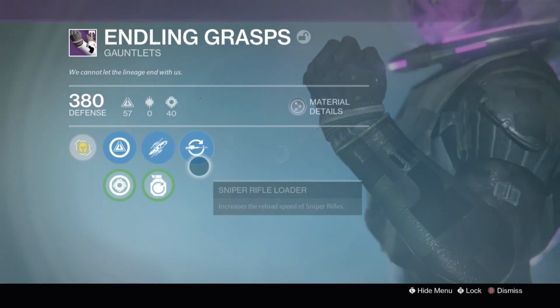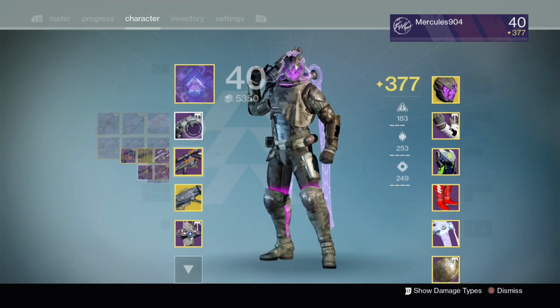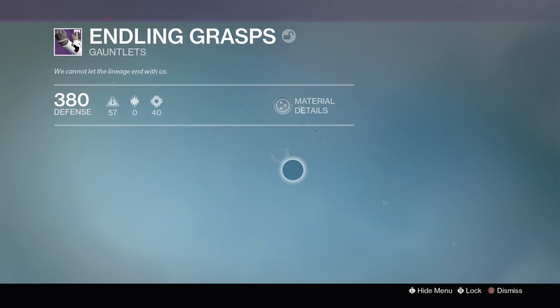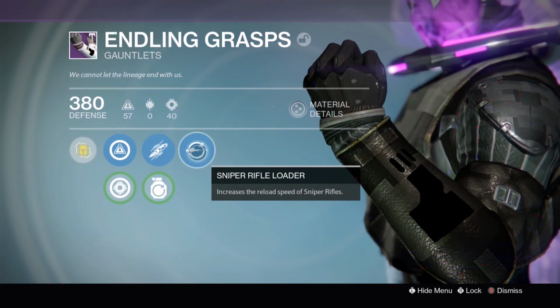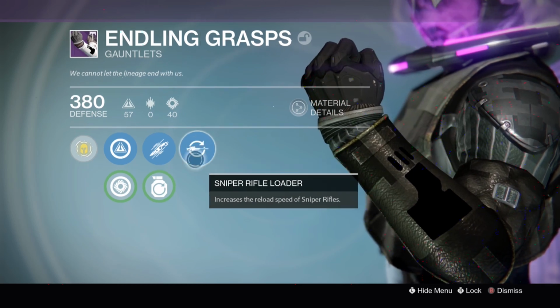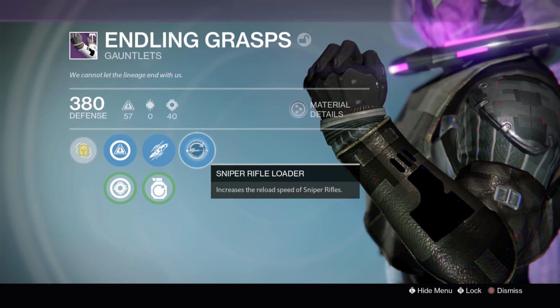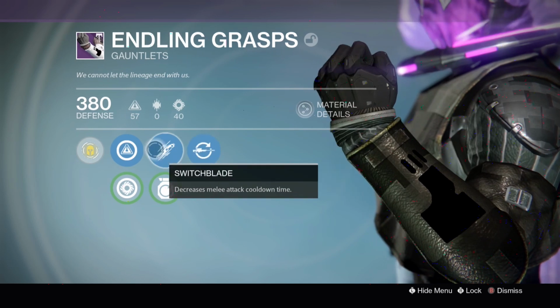Moving on to the gauntlets. You can see that in my gauntlets, I have a sniper rifle loader, and that's because I use a sniper rifle. Now, if you are going to pick a pair of gauntlets based specifically on your loader, you need to think about which gun you use the most. Is it a hand cannon? Is it a pulse rifle, scout rifle, sniper rifle, shotgun? You need to go with whatever the loader is for your favorite gun, because that is something that will help you all the time. Having a faster reload is always a good thing.